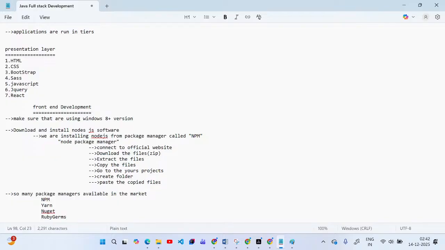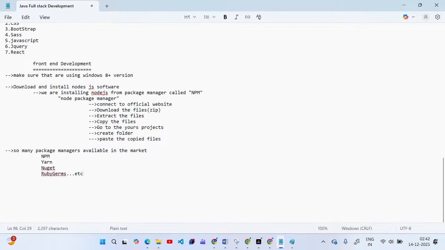These are the many which are available in the market.